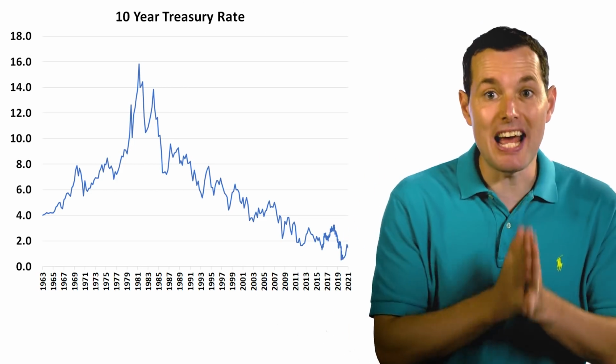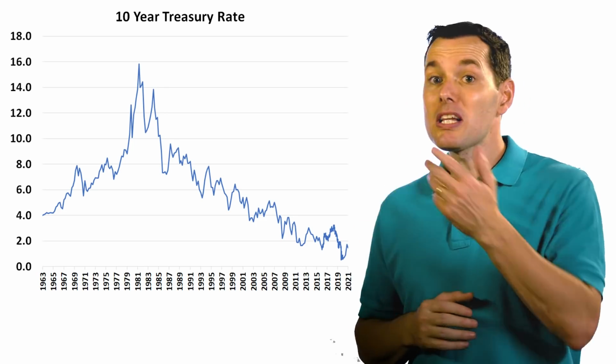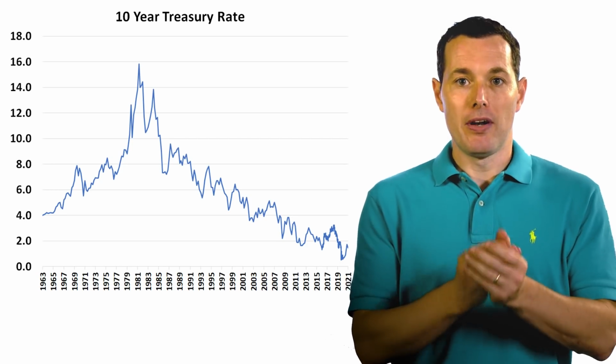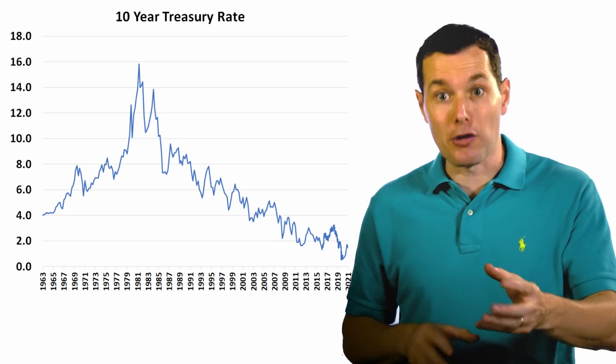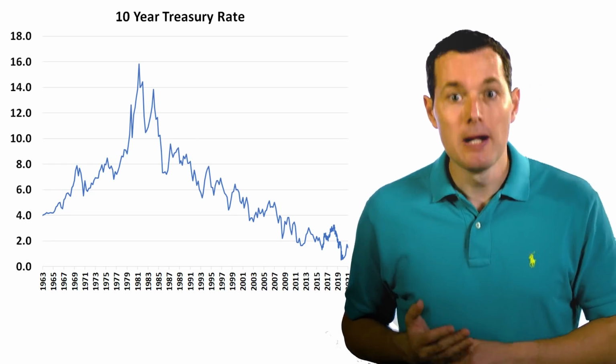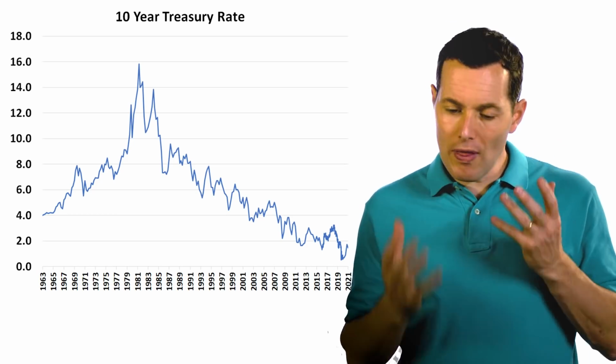Now, this is a chart of the 10-year Treasury note going back the past few years. And as we can see, historically speaking, interest rates are crazy low right now. We should also point out that the Federal Reserve doesn't actually control the 10-year Treasury rate. It's a sort of freely traded interest rate, but the Federal Reserve has a huge impact on it. As we can imagine, increasing interest rates is not going to be easy for them to do, certainly not today. I've heard rumors that they're talking about doing it in 2023, but again, they're going to have to do it slowly. But if they have to do that slowly to fight inflation, which is rising quickly, well, that becomes a problem.